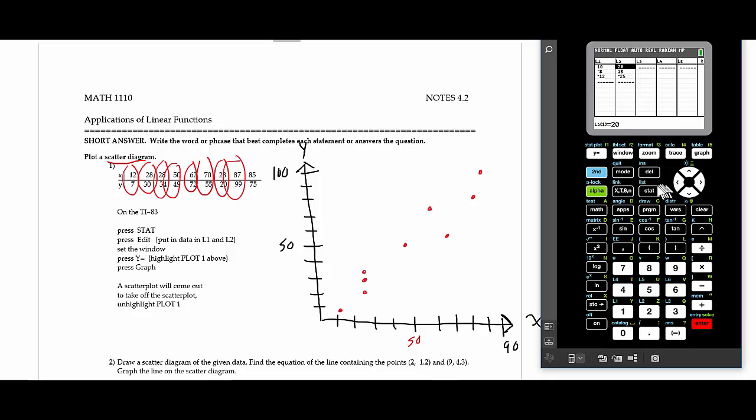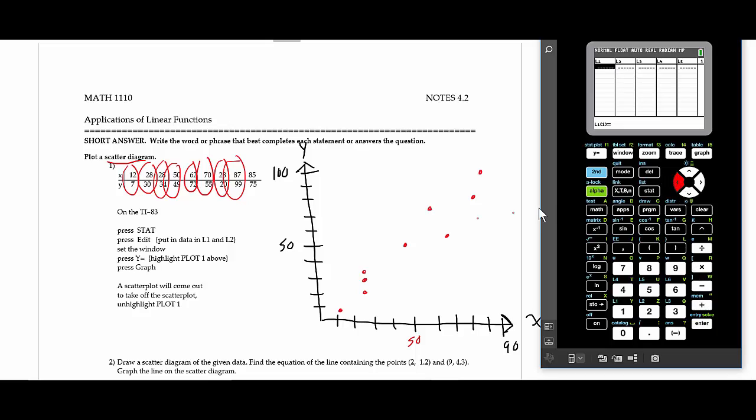Anytime that gets messed up, if you want to clear everything, you can press stat and go down to setup editor. That just returns it back to normal. If you need to clear something, this is how I do it: I get the cursor blinking on L1, press clear, and press enter. Same thing on L2. I have some stuff in there from the Great Goody. I wouldn't do this if you haven't turned your Great Goody in yet, but if you have, you should do this with me. So I'll press clear and press enter.